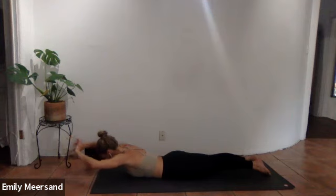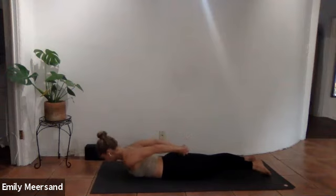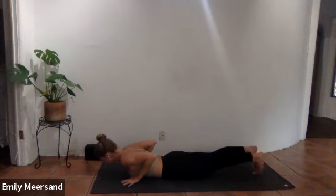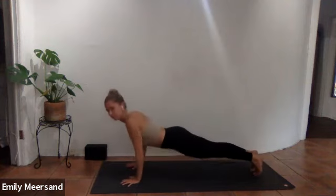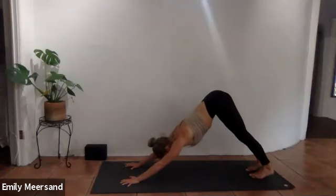And as you exhale, swim the arms back behind you, almost like you're taking a breaststroke, and start to interlace your hands at your lower back. Punch back towards the heel. Take a full breath in. Exhale, release your hands down. Tuck the toes, push up, high plank, inhale. Downward facing dog. Exhale, nice work. Take a big breath in.